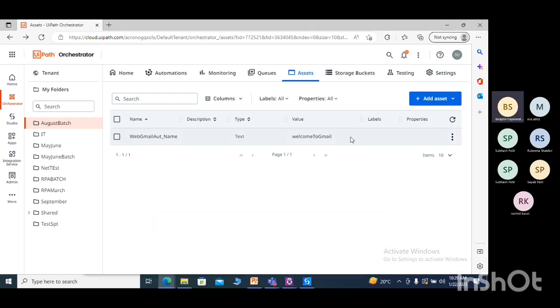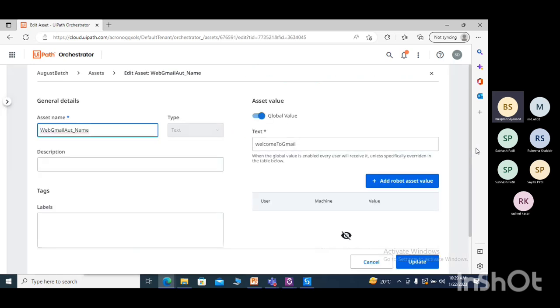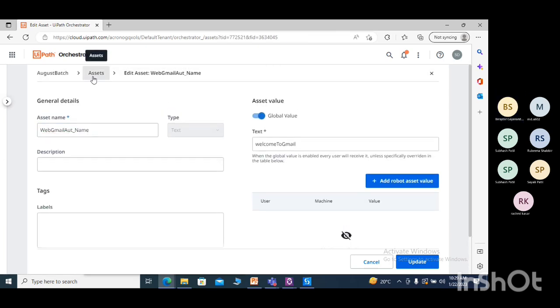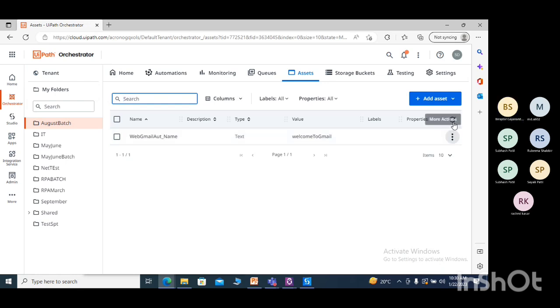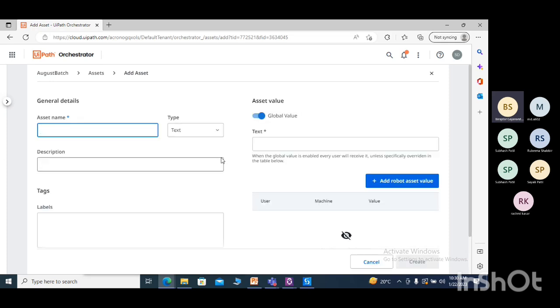Okay, so that is the case of text value. For integer you can use the same, only you have to change the variable type. So how can you change that variable type? You just have to use whatever type of asset you want to use.